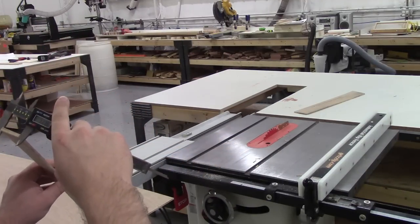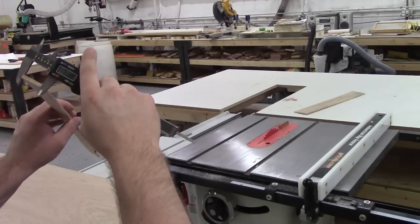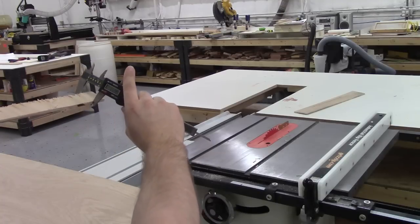So I went ahead and took that little strip that I cut off, and I wanted to see the difference between one end and the other, and it ended up being within a thousandth of an inch, so that's pretty good for what I do.